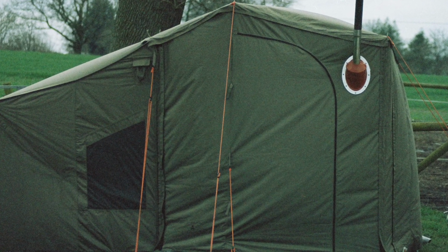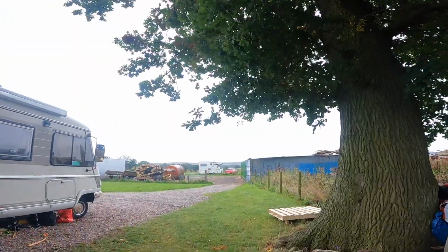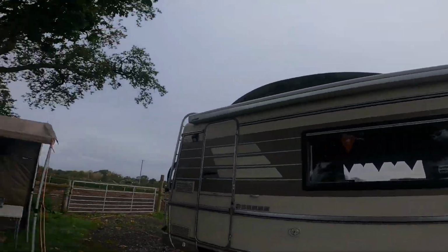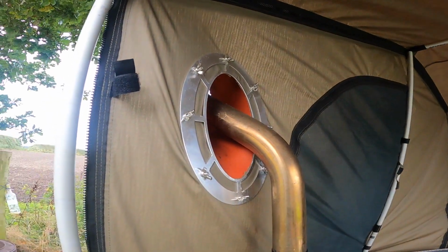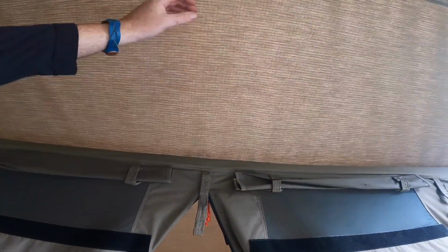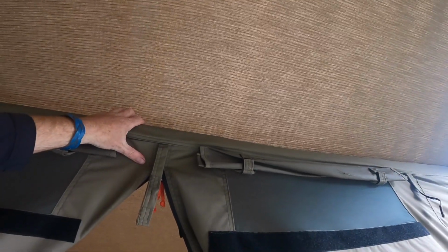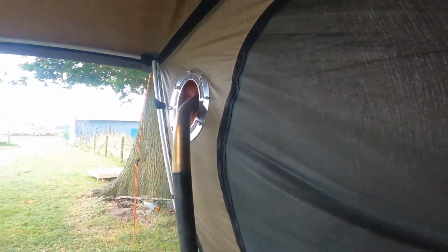I know it's a grim day. Probably should have done this on a better day. But because it's had such a hammering these last few weeks, I just thought it's time to do a review on it. We put this in, Mandy and myself, we fitted this ourselves, and I would recommend highly that you fit it to the side. I've seen them fitted to the top canopy, but this top canopy rolls onto the tent. If you fit them in there, it's not going to look pretty when you try and roll it onto the tent. Plus, if you put it in your top canopy, it takes up too much room, it's in the middle. So we fitted it to the side and it works perfectly. Just got to make sure that you guy it out so that the tent doesn't touch the stove.